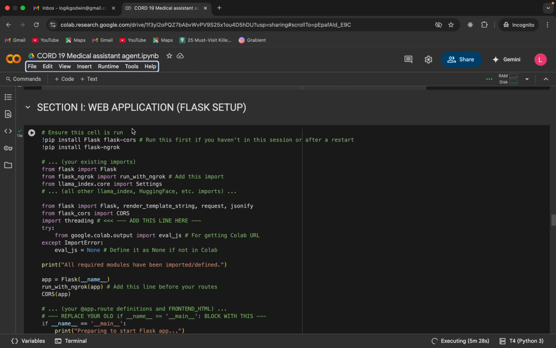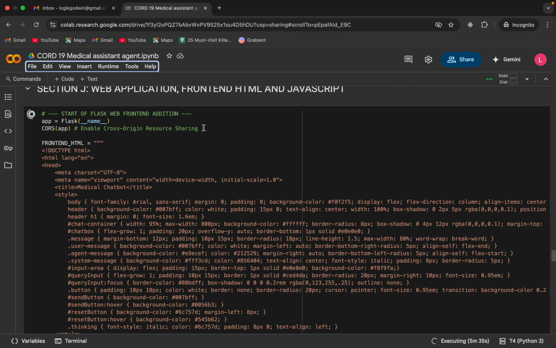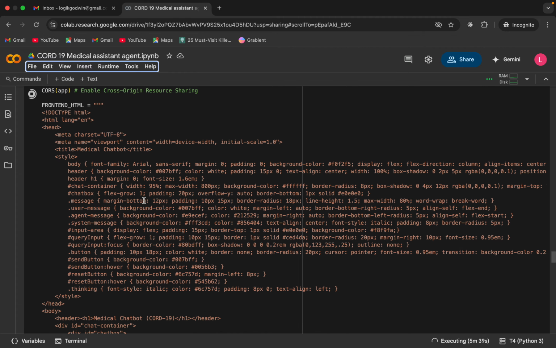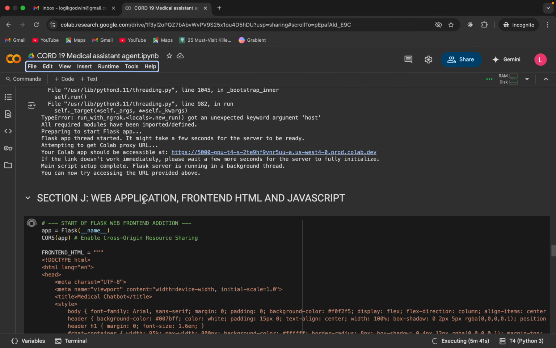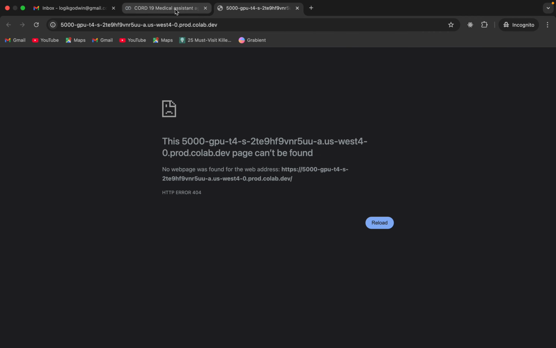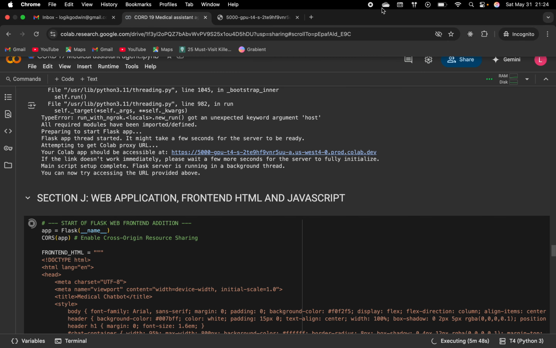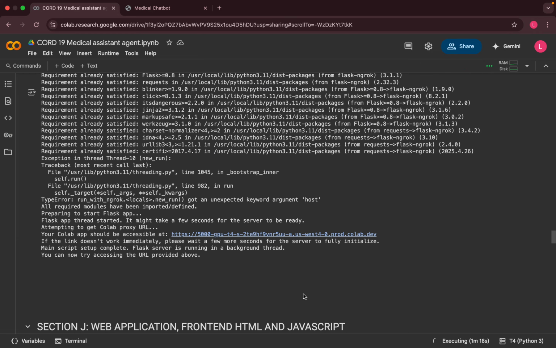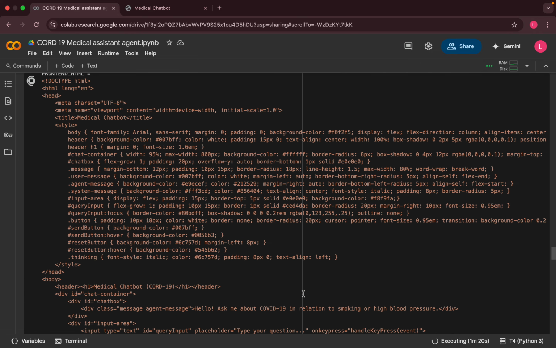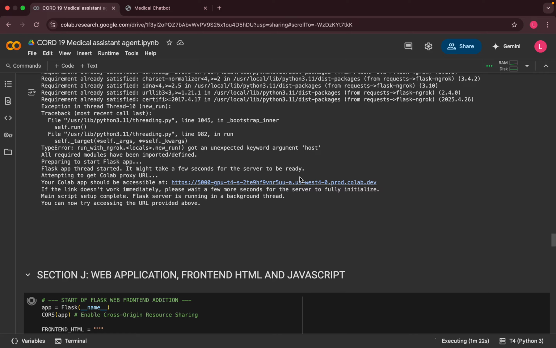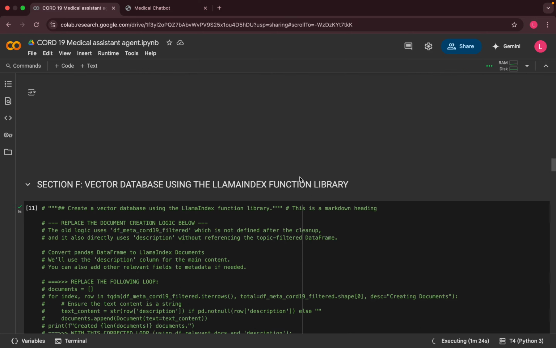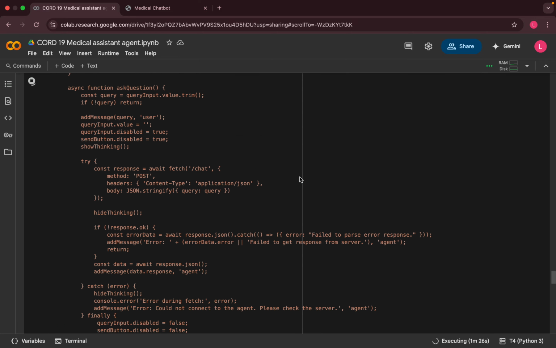Apart from that, I also made a simple web application in Flask, with a bit of HTML and JavaScript for the front end for section J. So without further ado, let us have a look at our chat agent.